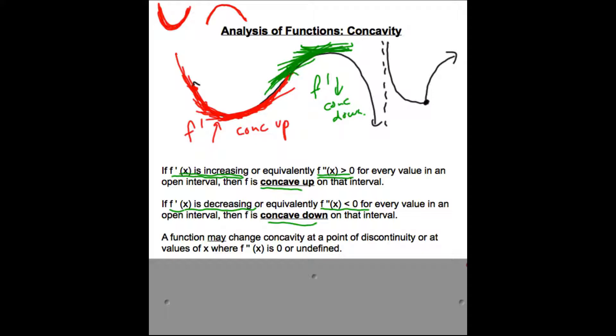When may concavity change? It may change when the second derivative is zero, because that would be a transition point between a positive and a negative second derivative. It might occur when you've got a second derivative which was undefined. Right here, at this point right here, has a first derivative that's undefined because we have a cusp, so obviously the second derivative would be undefined, and you can see we have a concave up part of the graph, and we have a concave down part of the graph.